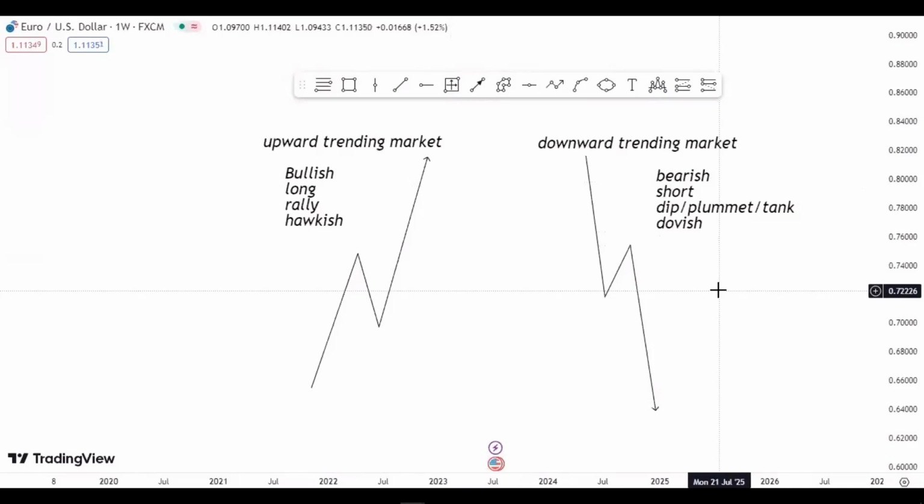So when the market is going down, we assume that it's going down the hill, so this is a short market. But then once again, there's a school of thought that believes that it takes a shorter time for the market to go down than it takes for it to go up. You understand that? That's why we see it as bearish, it's a short market.